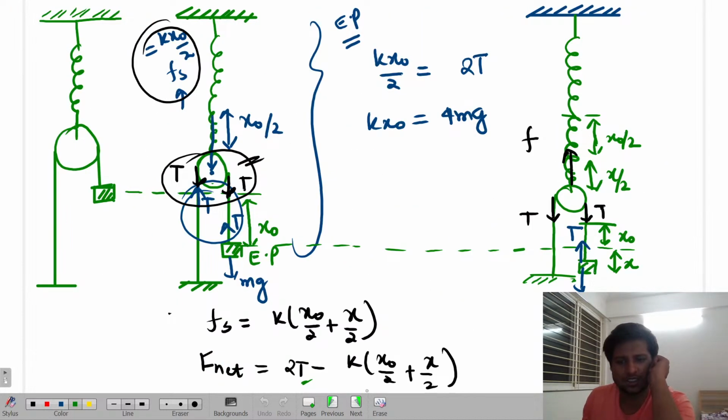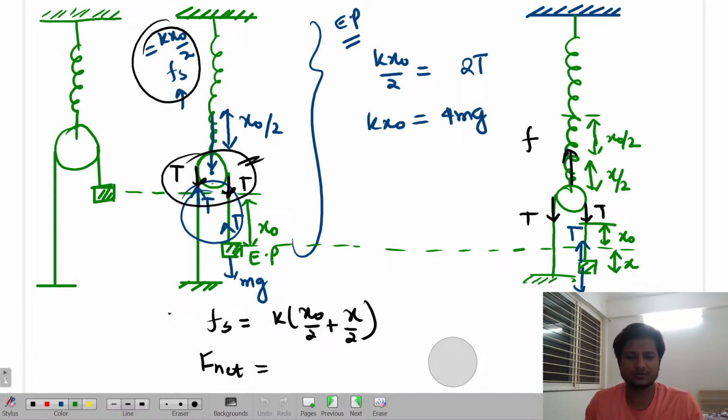Why to write in 2T? We can still write this in much more good way. Okay, 1 minute. I can write this equation for the block itself. That will make my question much more easy. ध्यान से देखो. I can write this F net equation for the mg block for the force of mg. Is that clear or not?